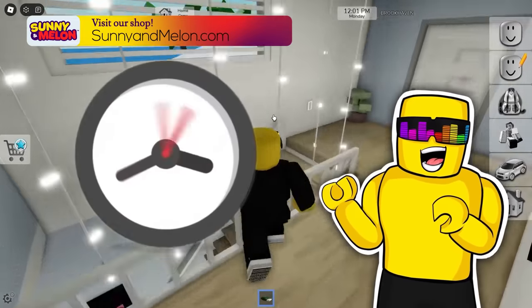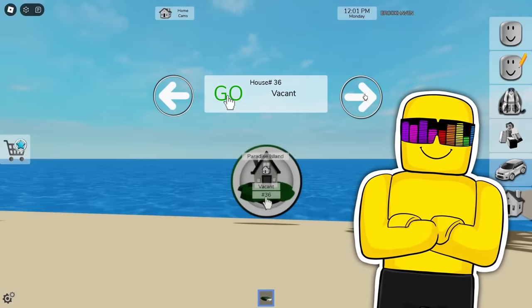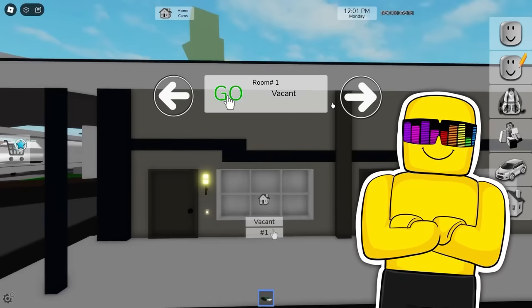Why don't you give me my countdown? You got 2 minutes starting now. 1, 2, 3, 4, 5, 6, 7, 8. All right. If I got 2 minutes starting now, I guess I'll just teleport over here.